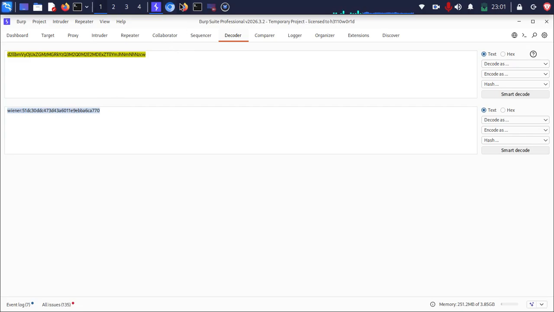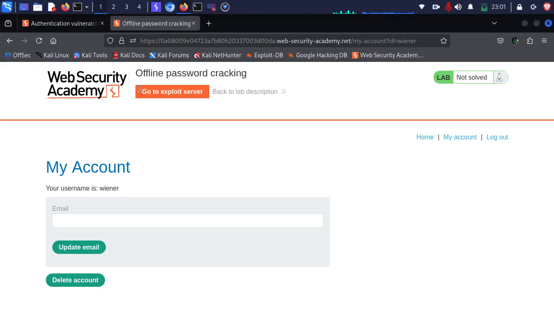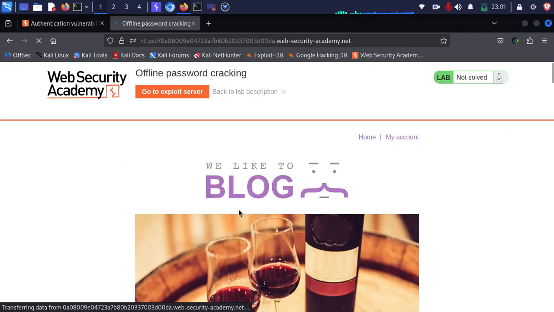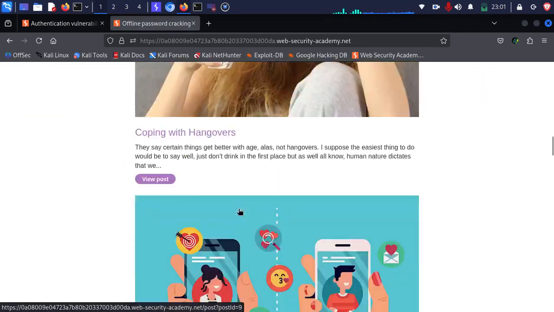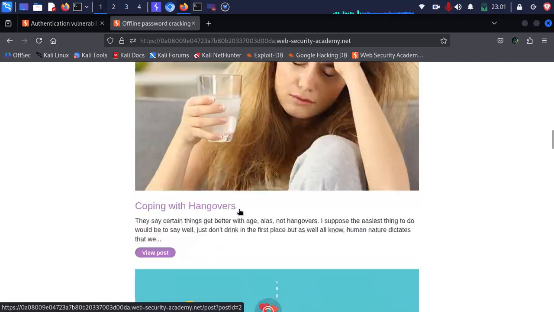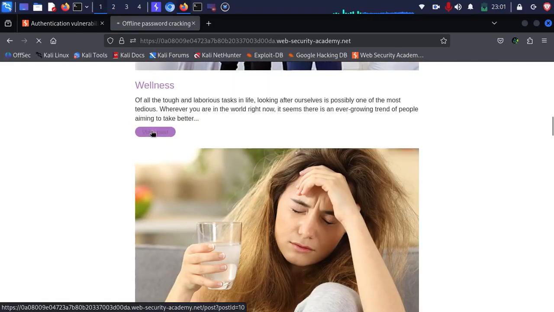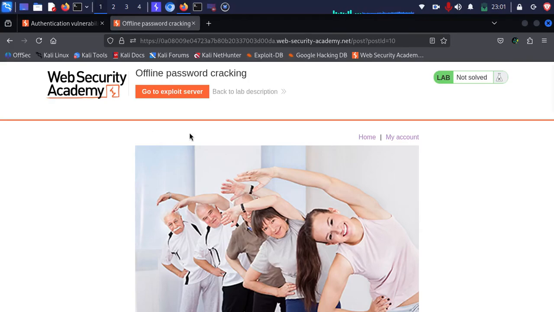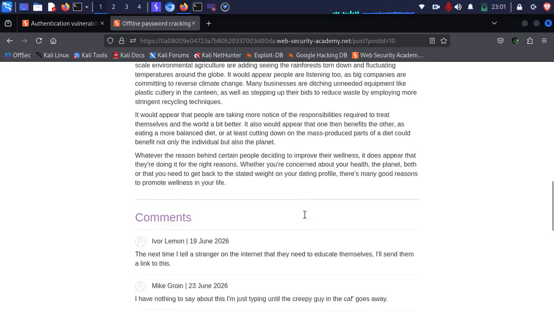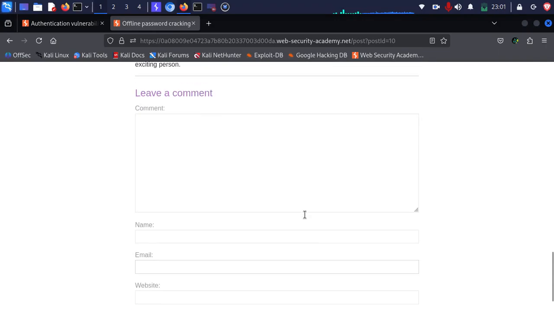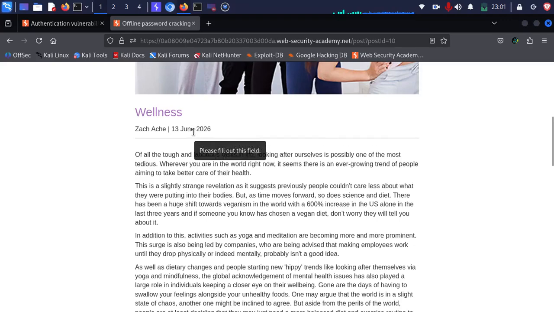So let's go to the main business, which is exploiting Carlos's account. So now we'll log out of our own account, and then we'll go to any of these blog posts, and then we will try to exploit the XSS vulnerability there.